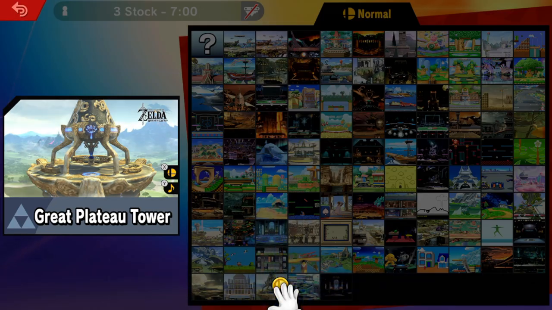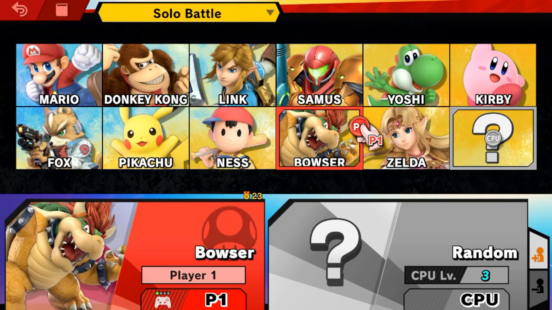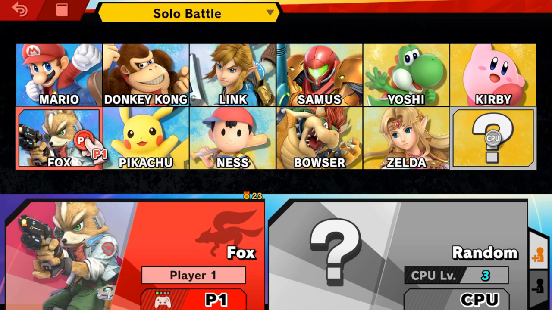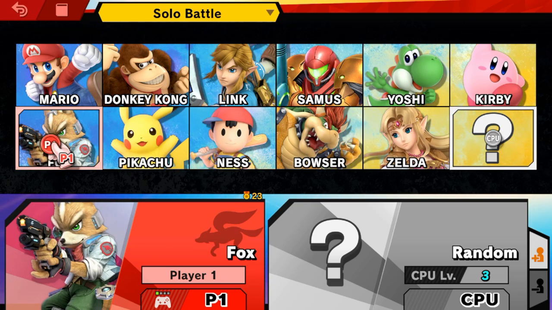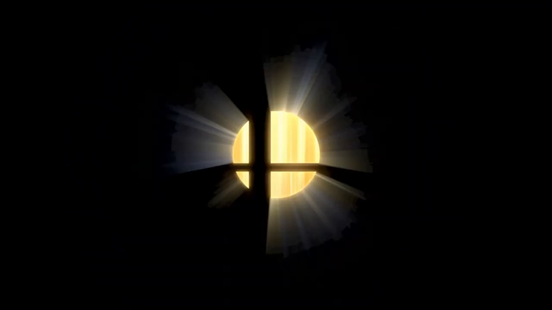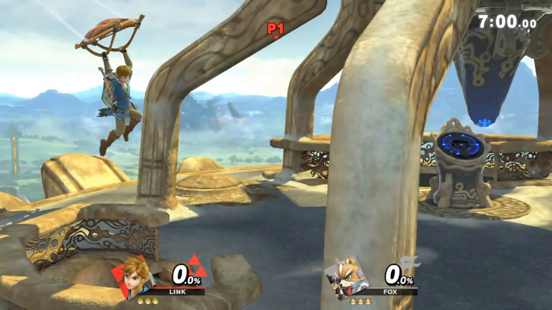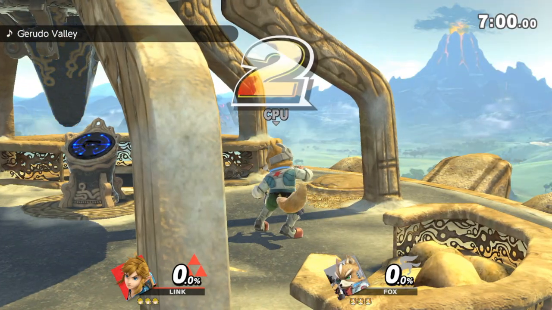Let's go to the Great Plateau Tower from Legend of Zelda Breath of the Wild. This stage is also very fun. You can also see someone in the background with the parrot collider. Honestly, Link is going to be very funny for this. Imagine this, like, put us up against Zelda. Okay, so we're gonna be going up against Fox. Again.